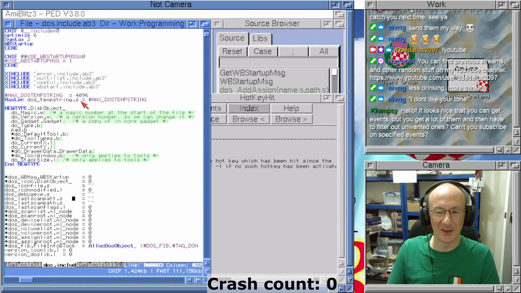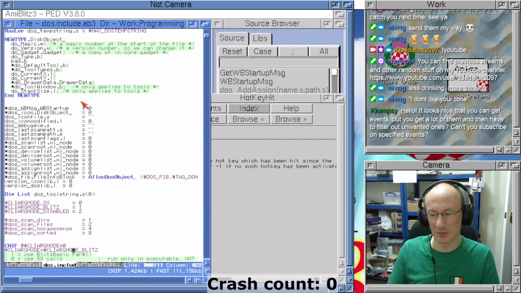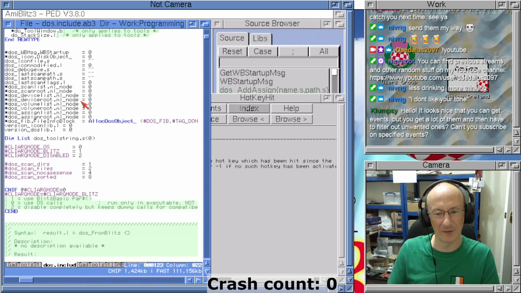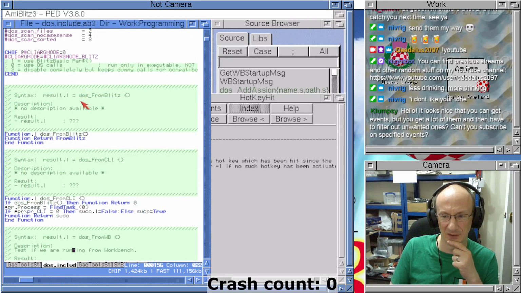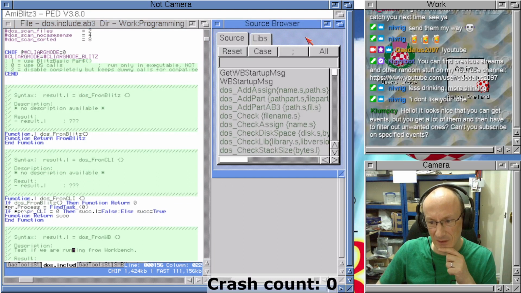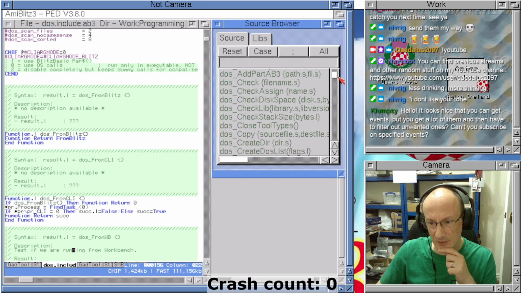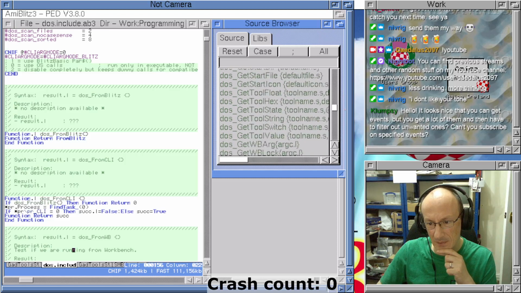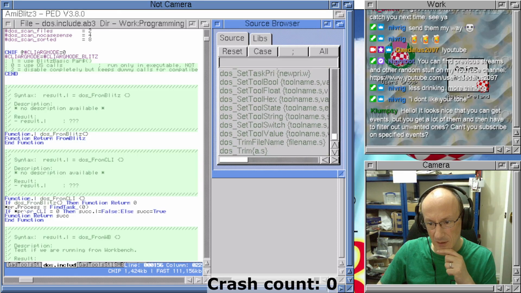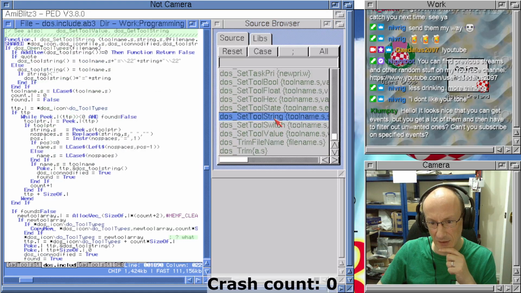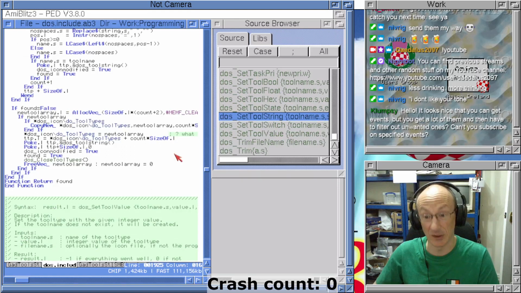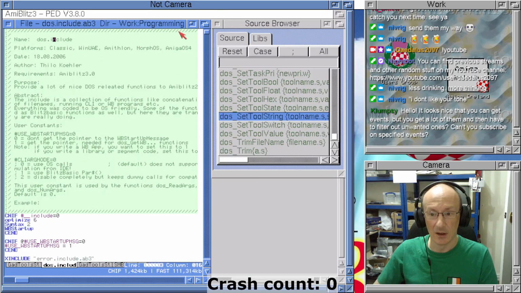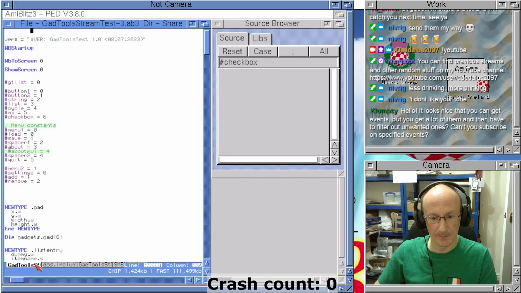So you can probably port the includes to Blitz 2, but I haven't done it. I've done it for one or two, but not for these big ones. So this is the DOS include, and that includes some tool type stuff. So set tool string state, there are a lot of them here, and it does all of this fancy string manipulation and stuff like that. So that's so that you don't have to, which is great, but it won't work in Blitz 2.